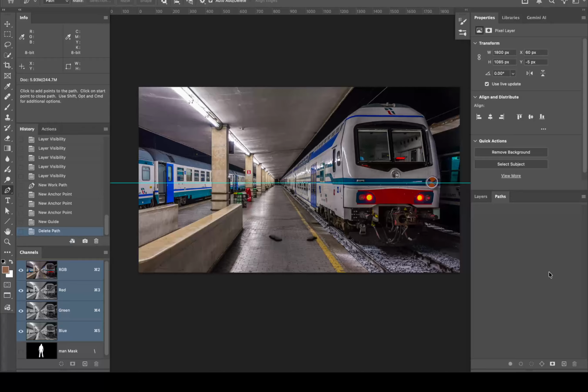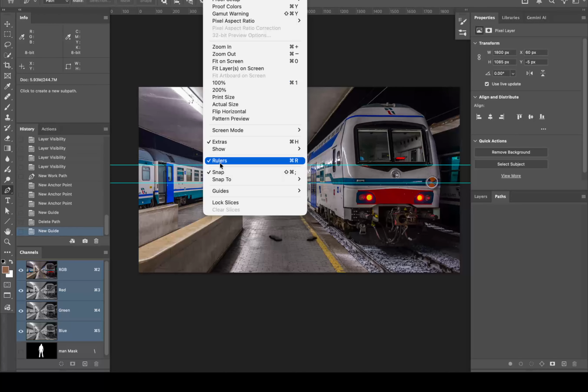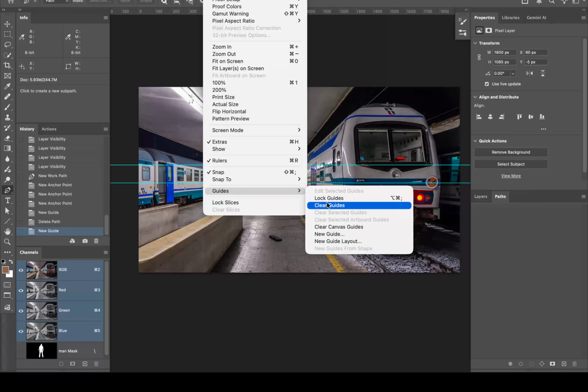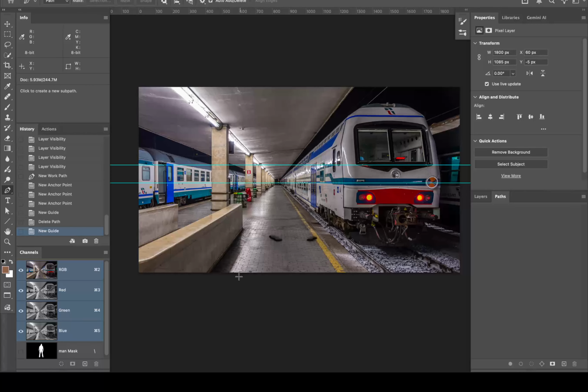Yes? How did you drag that down again? The guideline? Just come up, click on your ruler and drag. You can pull down guidelines forever. If you want to get rid of the guidelines, come up to the View menu, down to Guides and hit Clear Guides. But if you do that, it gets rid of all of them. If you want to get rid of just one, hit the V key to get the Move tool, hover over the guideline, and you will get a double-headed arrow. You can click and drag it right back up on top of the ruler.